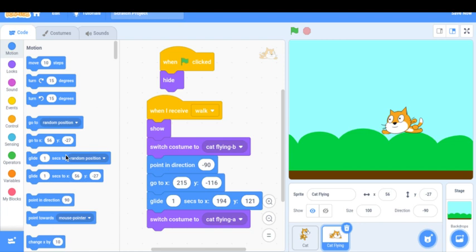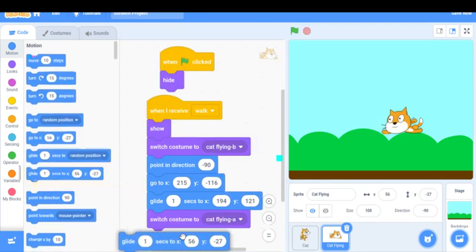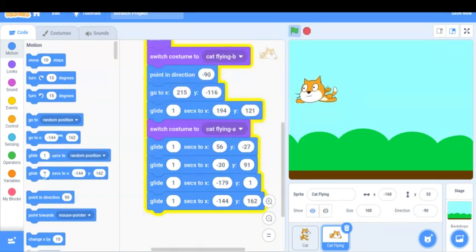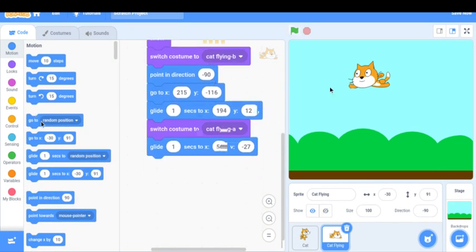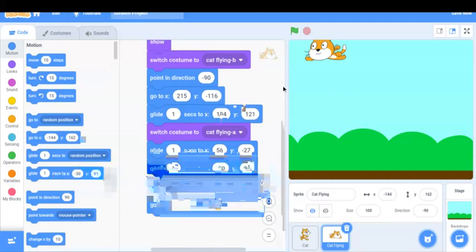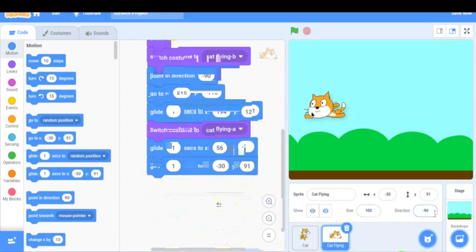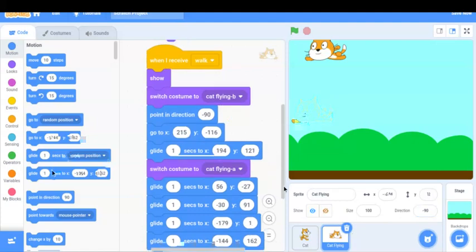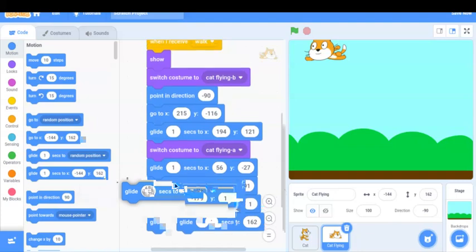So I think you can see. And then we can go ahead and glide him there. So let's start and see. Yes, he runs, reaches there, he flies. See? Nice. You see, he is flying awesomely. You can add in other things like the clouds, different things that you want to learn or you want to add in. It is okay to add them in there.